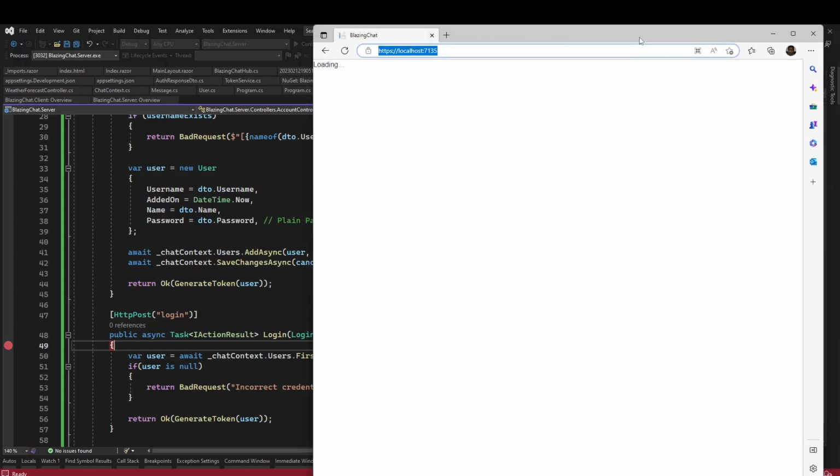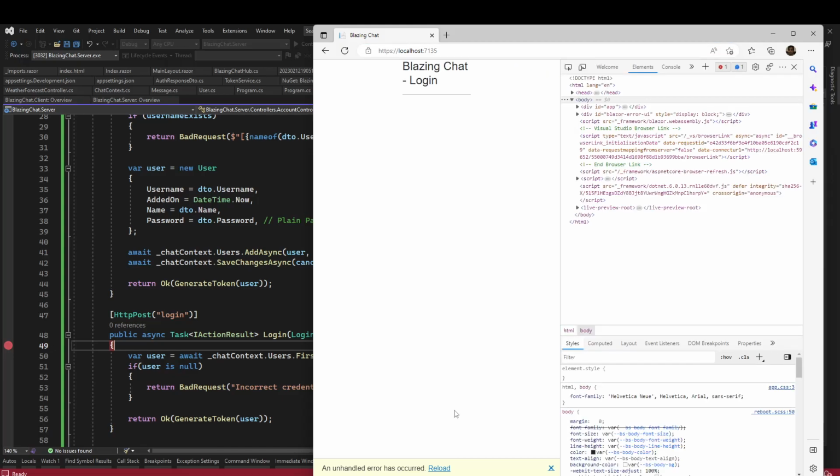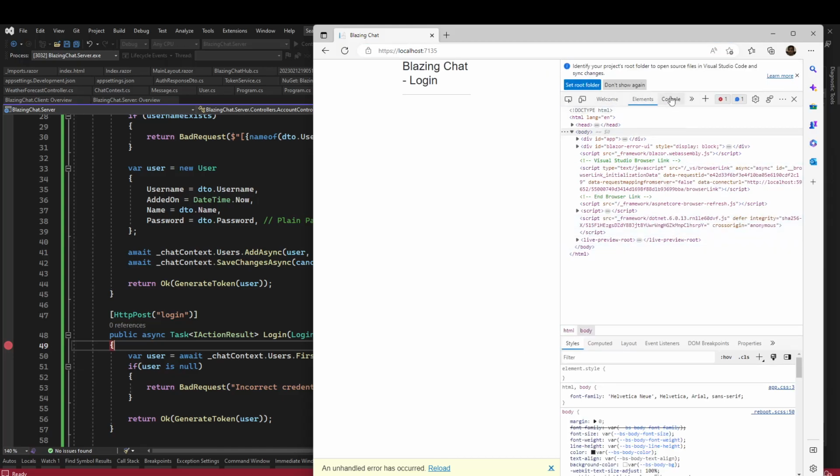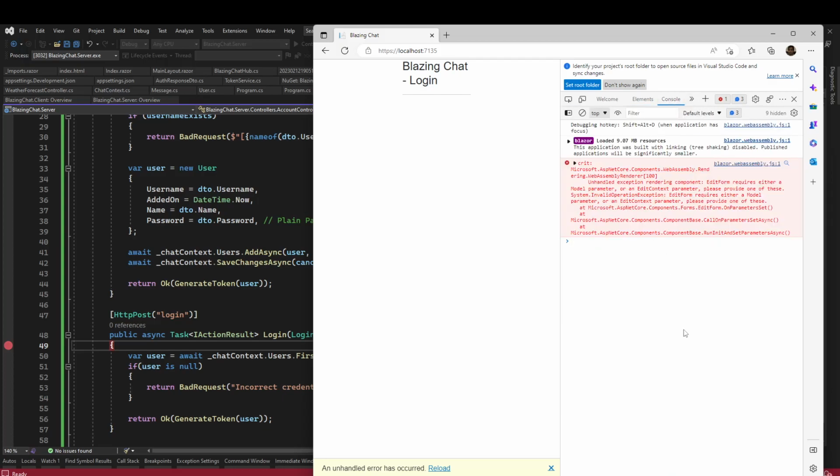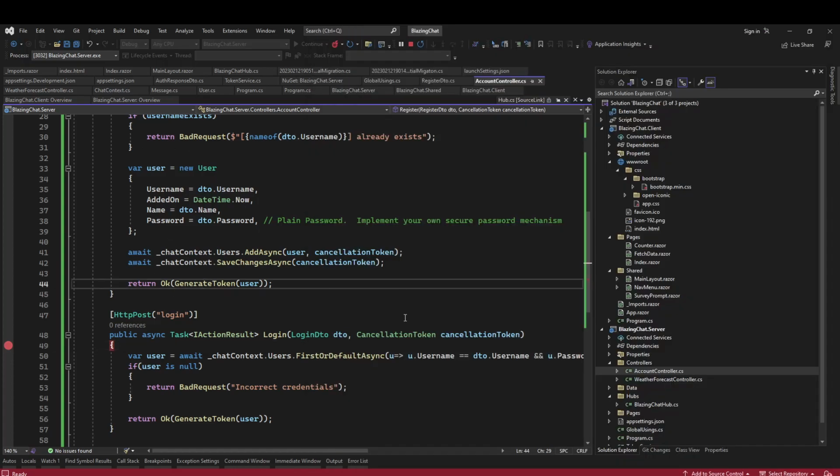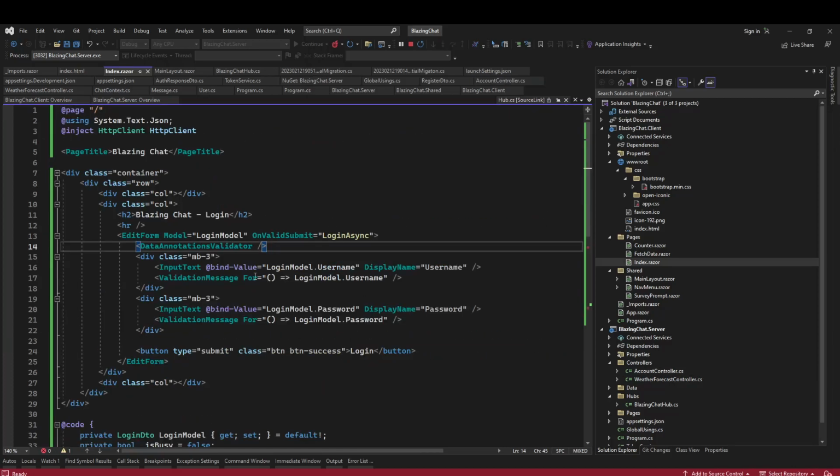So it's here. Blazing chat, error occurred, and what is the error? We can check it by opening console. It is saying edit form requires either a model parameter or an edit context parameter. We have given model parameter, right?